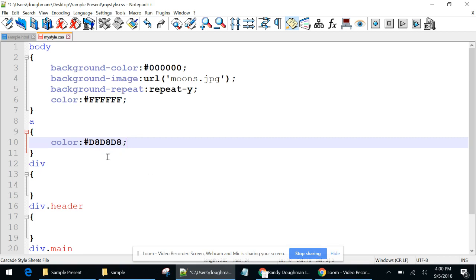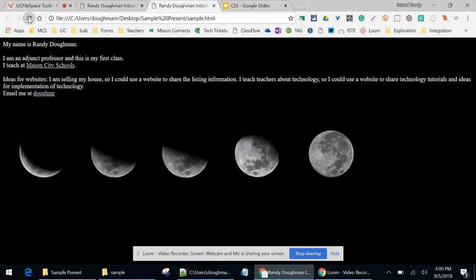All right, so that should change the color of my links. Let's go ahead and save it. Go back here to my web page, refresh, and much better links now. Because I got that black background, it's tough to use the blue link, or whatever the color was before.